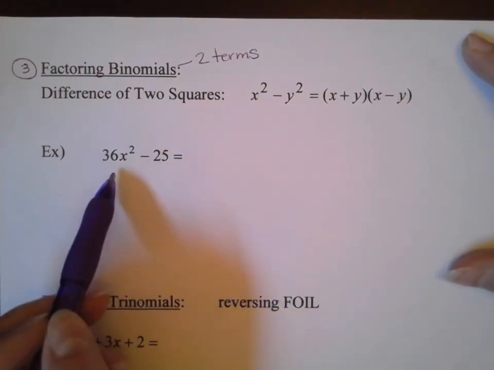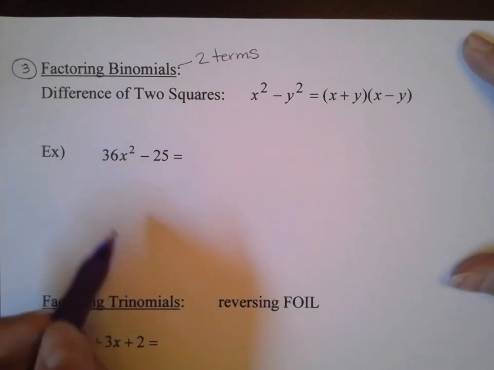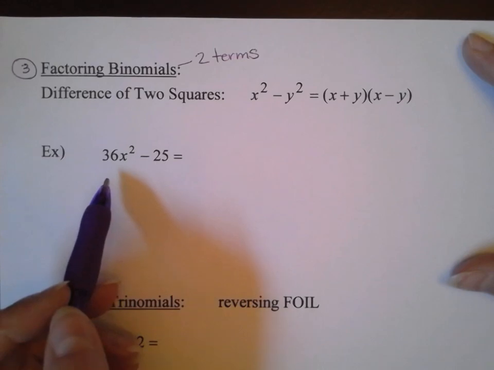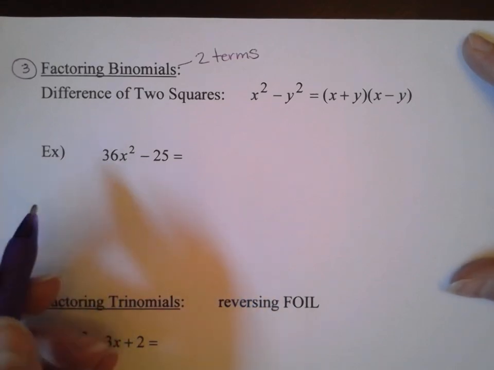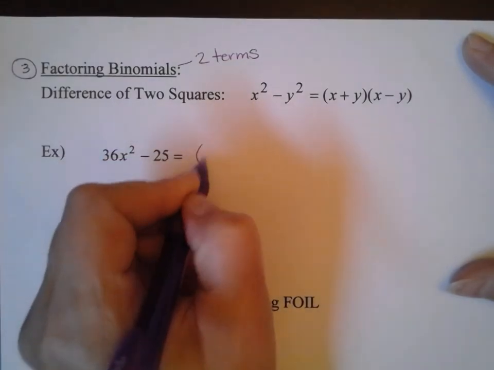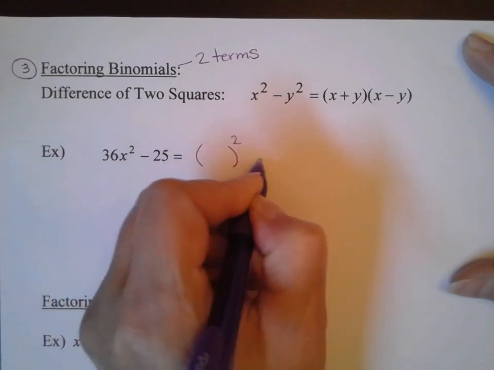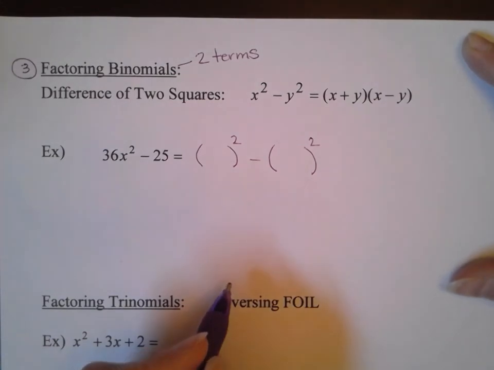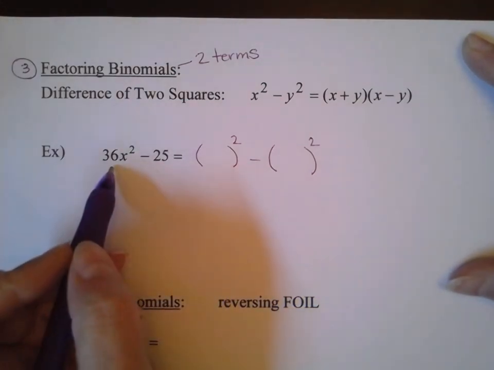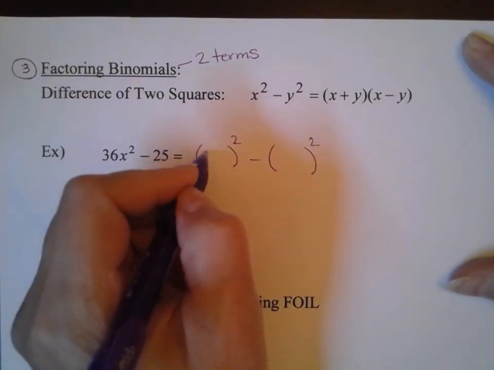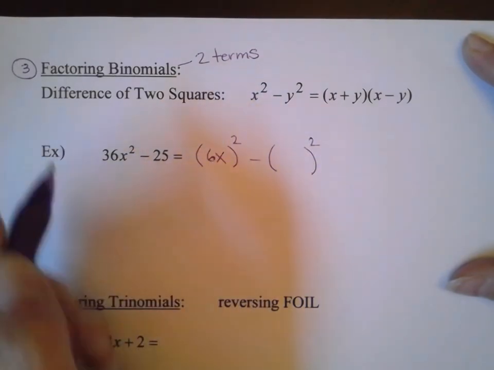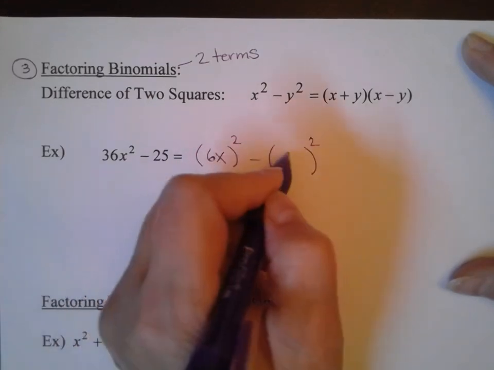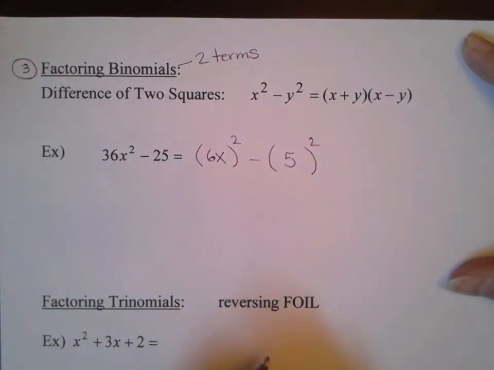So we could do the same kind of factoring here. The key maybe is to recognize what 36x squared is the perfect square of. So I'll write that step here. You don't have to write that step out. Maybe this will just put on paper what we would think about doing in our heads. 36x squared, that's the perfect square of 6x. 25, I know that's the perfect square of 5, right? 5 times 5.